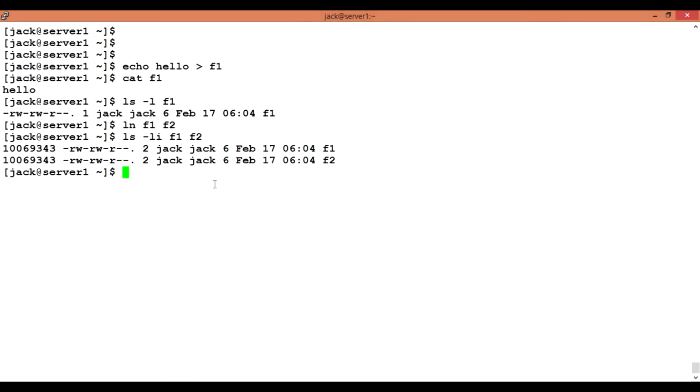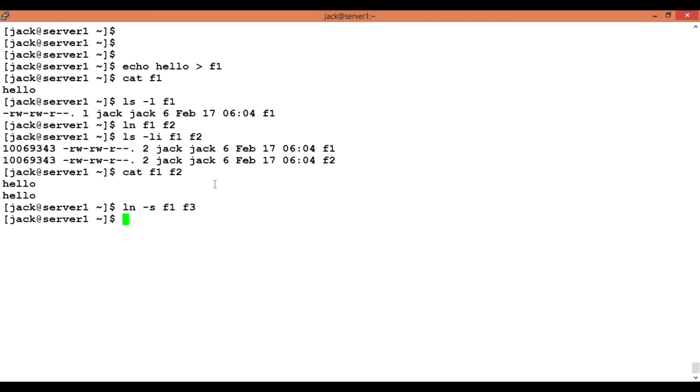Well, when I go through and cat F1 or cat F2, of course, we see exactly the same data because the names are linked to the same metadata, and the metadata itself is then linked through to the file. Whereas if I did this ln -s for symbolic link, and then we are going to link file 1 and we are going to call it file 3.